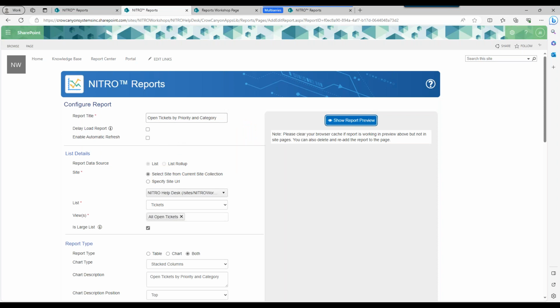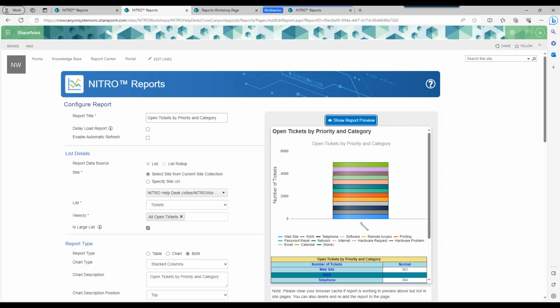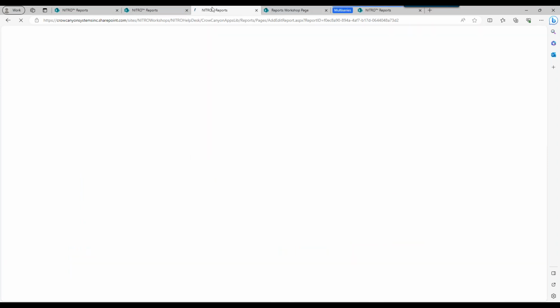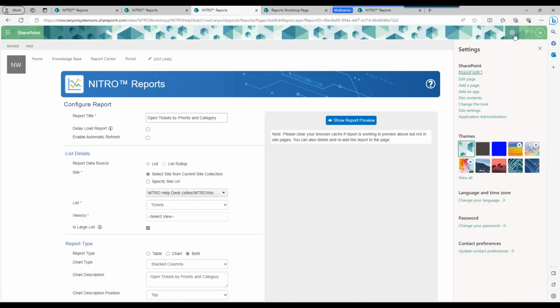And while that's coming up, we did have a question pop in about getting to the report center or the reporting tool, whether it's the same for on-prem versus Office 365. Yeah, it is. And if it's not in site settings, because I'll be honest, I haven't used an on-prem site in quite a while, if it's not under site settings for an on-prem site, let me show you real quick that you can go to the NITRO Studio page. Let me just go ahead and duplicate this real quick just to show that individual how to get to it.